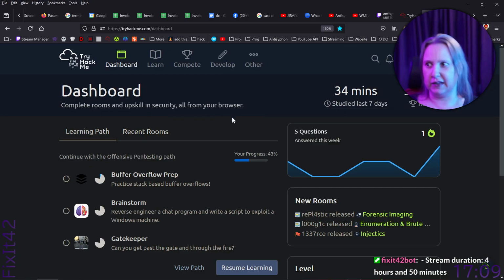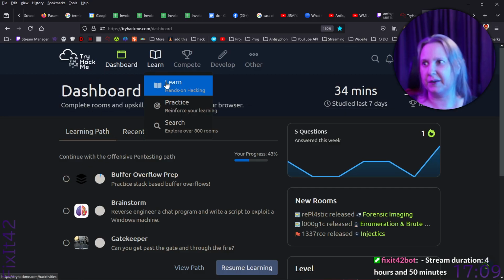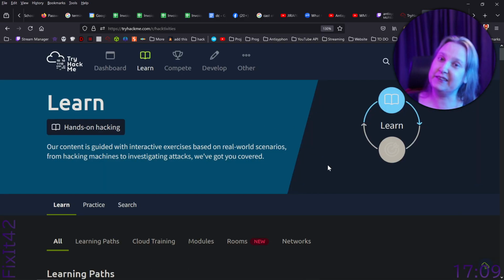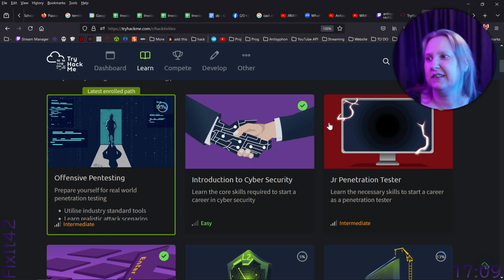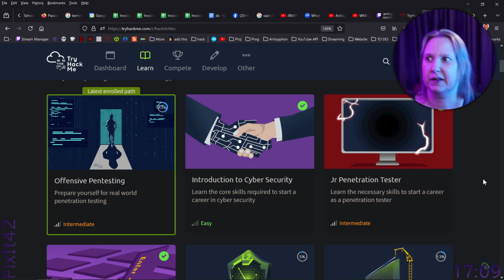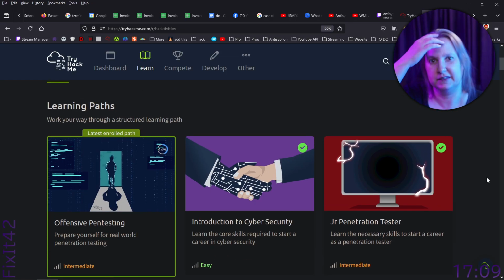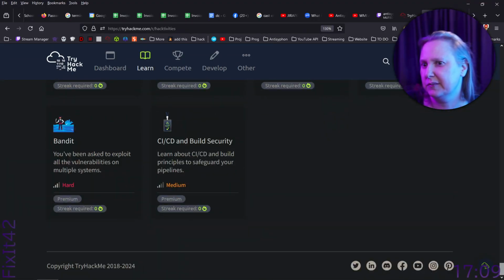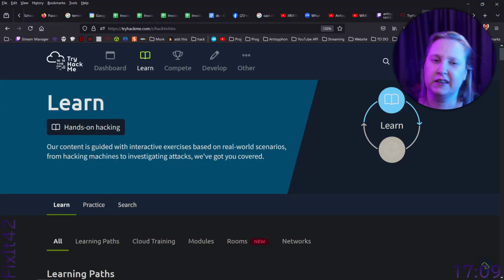But the thing I like here is that if you go through the paths that you have on the learn section, then you're not repeating the same thing over and over, which you might do if you just look at random videos and random sources of information. So there's a lot of free stuff in here, and there is more paid stuff if you pay. But I think it's a high percentage of free stuff, really. I think it says so at the bottom. No? Well, I think it used to.